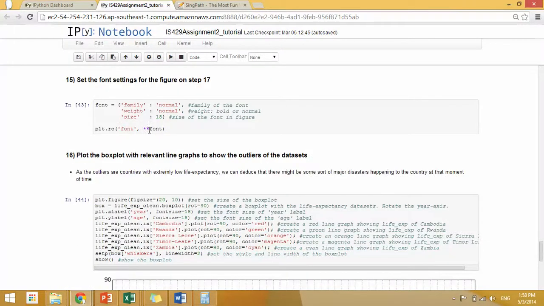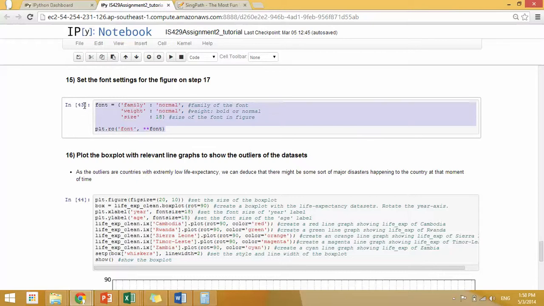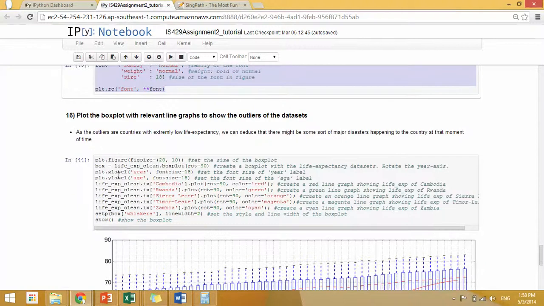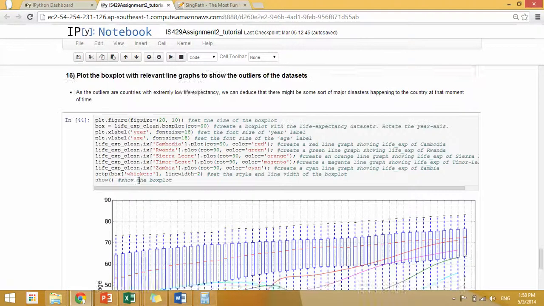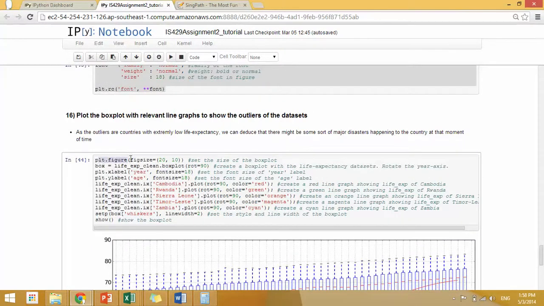Before we plot the data, we have to change the font size so that it appears nicely to the reader. And in the last step here, we will basically plot the figure.